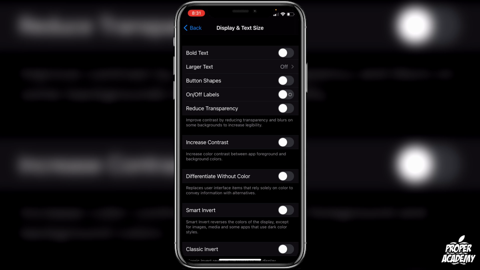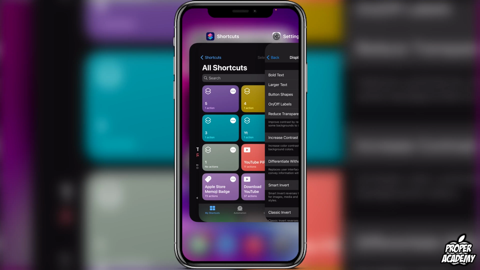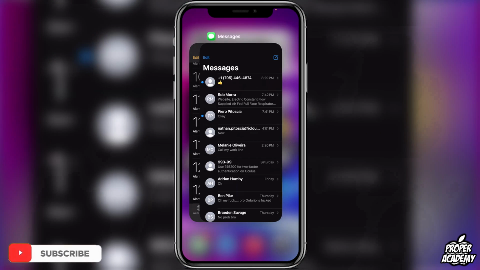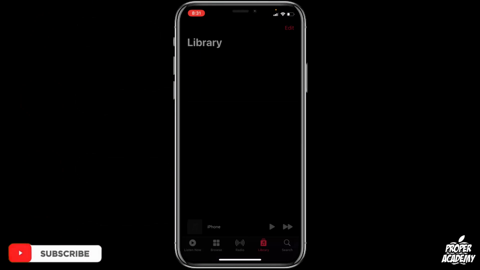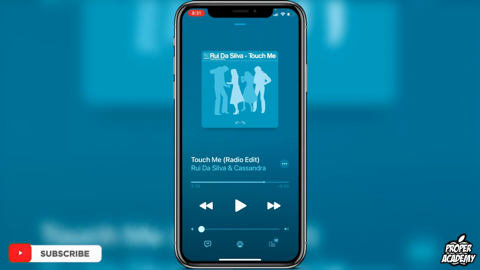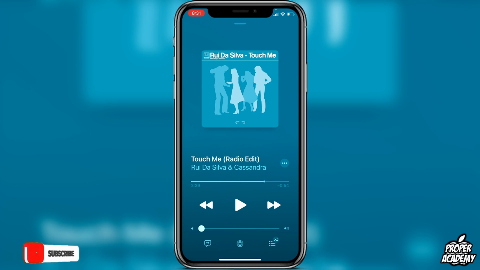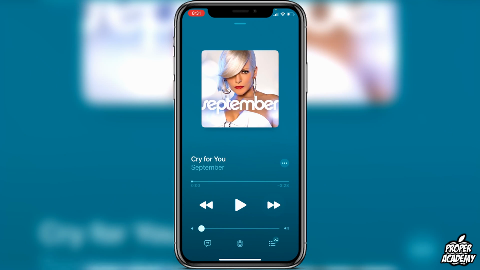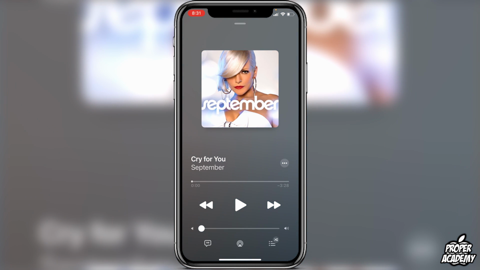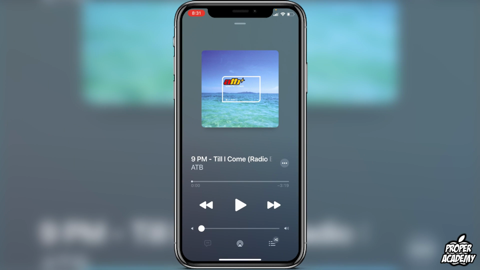And then when we close out of the music application and close out of settings and go back into music, you will then notice when you click your albums, it then changes it to the color of the music that you're listening to. Then if I change the song, it will slowly fade into the next color, as you guys see right here. So this is a really cool setting that you guys can change.